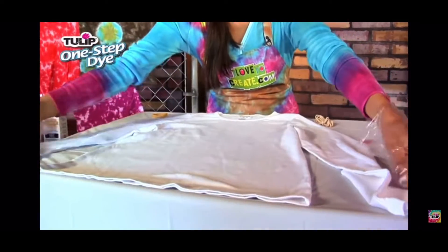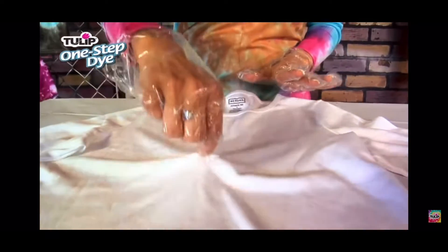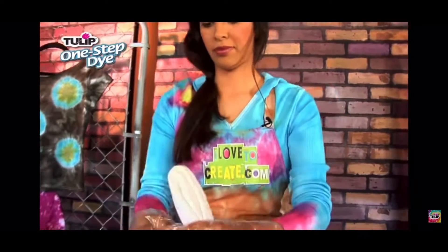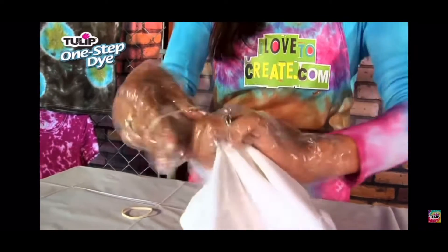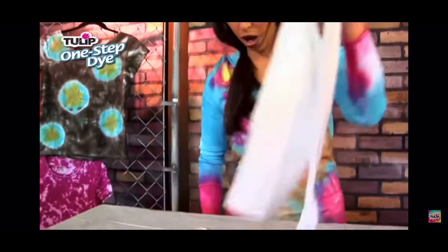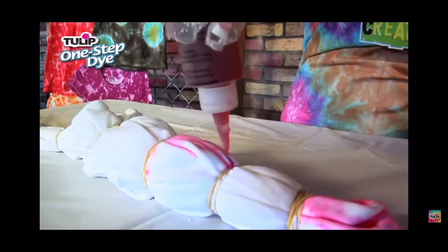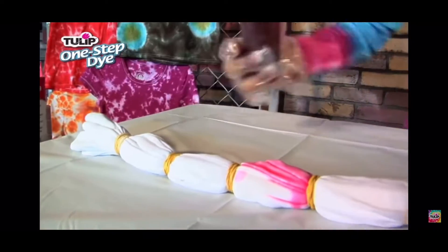You start with your shirt laid flat on your surface. You'll start off anywhere that you want to put your bullseye — right now we're going to work with the center. Pinch it right at the center and pull it straight up using your other hand, and just guide it through like this. Then you'll take your rubber bands and attach one about an inch to two inches down from where you started to pull at the center. You'll continue this process, add another rubber band, and keep going all the way down until your t-shirt looks just like this. Then apply your color — you can alternate colors, going maybe every other one or even every two. Just take your next color.